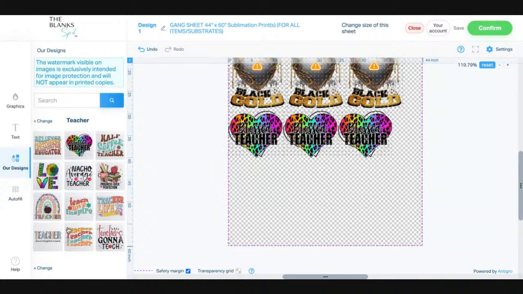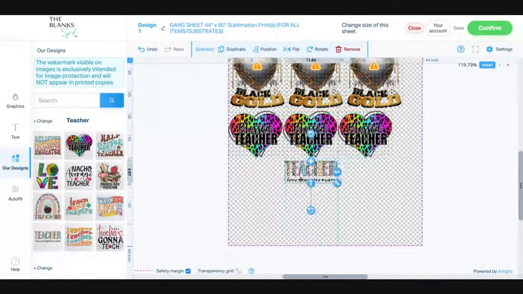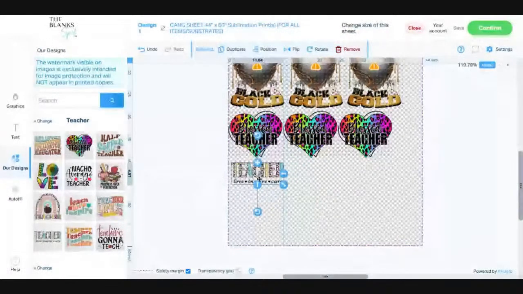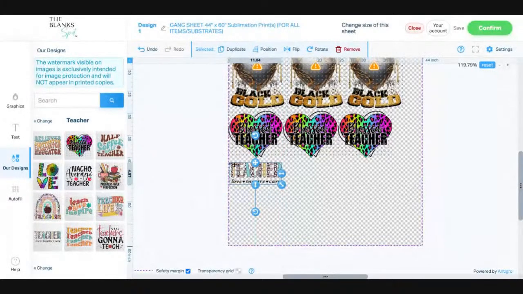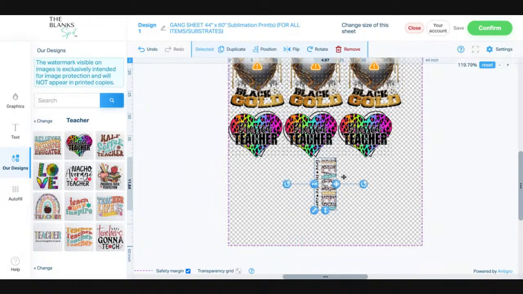I'm going to do another teacher image, but this time I'm going to do a small one, one that doesn't have a lot of height. Same concept. I'm going to take this image, and I know this image is wide. It's probably coming in wide. That's okay. Before I do anything, I'm going to rotate this 90 degrees. Why am I rotating it? Because I know I can get one right here, I can get one right there. Okay, if I need to, I can get one right there.